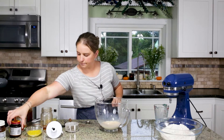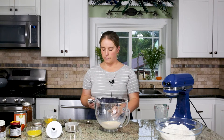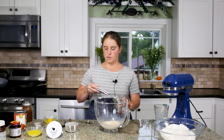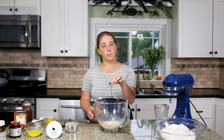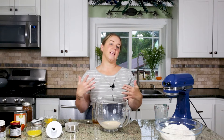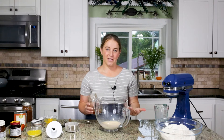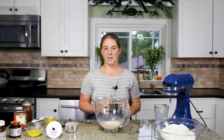Now we're going to add a little bit of sugar — I have some local honey here. I love using local honey, and I did have to heat it up in the microwave, so let's make sure that's not too hot — and it is. Good thing I checked, because you do want to add a little bit of sugar or oil to help feed the yeast and wake them up and help them start activating. But if I had poured in this hot honey, we would have killed the yeast instead of feeding them. We certainly don't want to do that, so I'm going to give it a quick minute to cool down and then we'll add it into our yeast mixture.